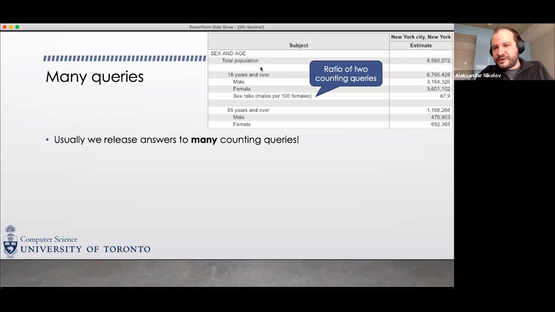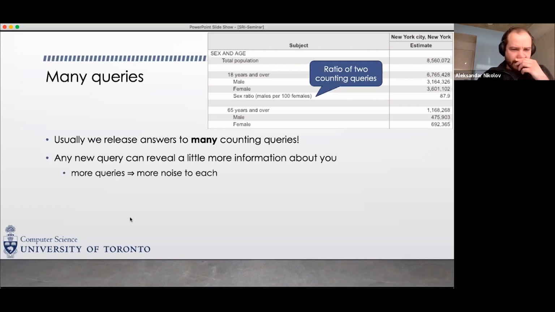And you can see every row in this data set is the answer to some counting query. The number of people in New York City, the number of people who are 18 years and older, how many of them are male, how many are female, and so on. There is a ratio of the two sexes, which is just the ratio of these two numbers. This is the only thing that's not a counting question here. In many cases, you want to publish something like this, a whole table full of counts. This is how we summarize a lot of what's published in a census, and how we often summarize surveys and polling numbers. There are a lot of things that are just a combination of answers to many counting questions.